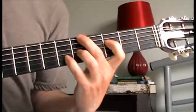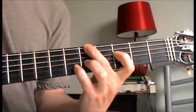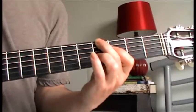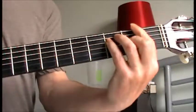So there, F with the G in the bass, A in the bass, sorry, down to sharp diminished, minor 7, 7 and 9. So there you turn around.